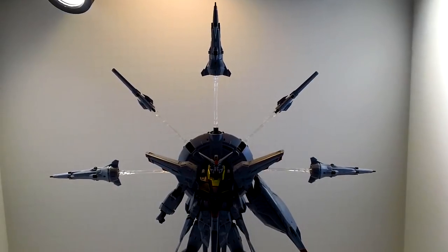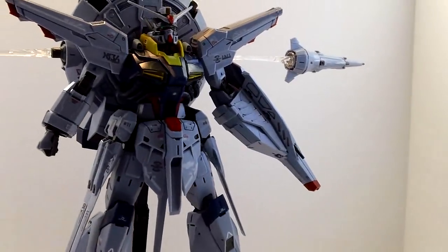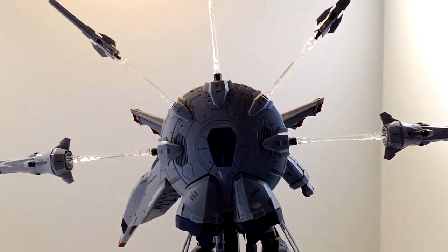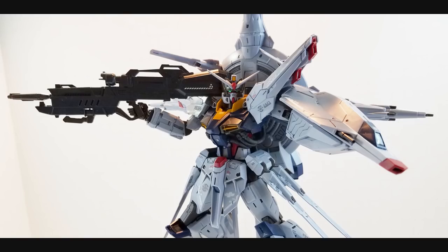Last accessory, they give you these clear parts. So it acts like the dragoons are firing off the main backpack. So they're all about to fire off and go ruin somebody's day. And that does look really cool. The clear makes it look really nice. At the distance, they just look like they're firing off. That's real nice. I would like to see more of that, actually, for the ones on the backpack. But, what you gonna do?